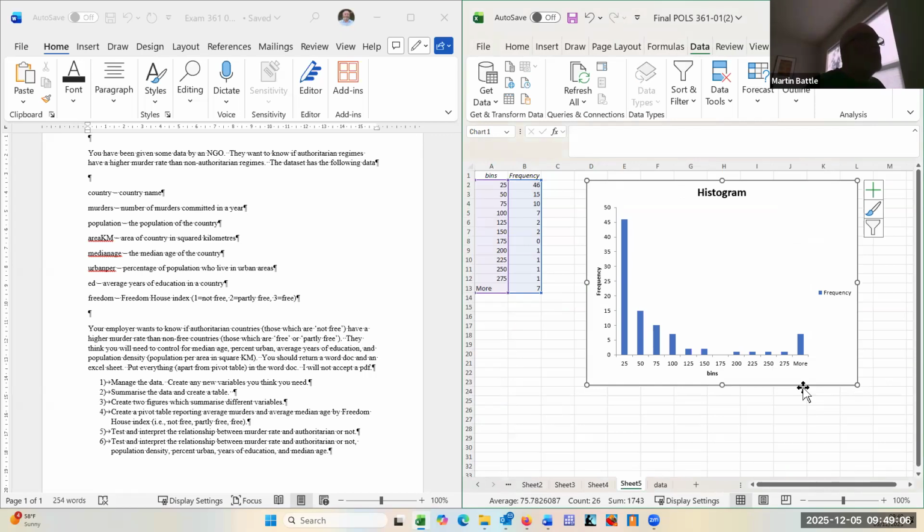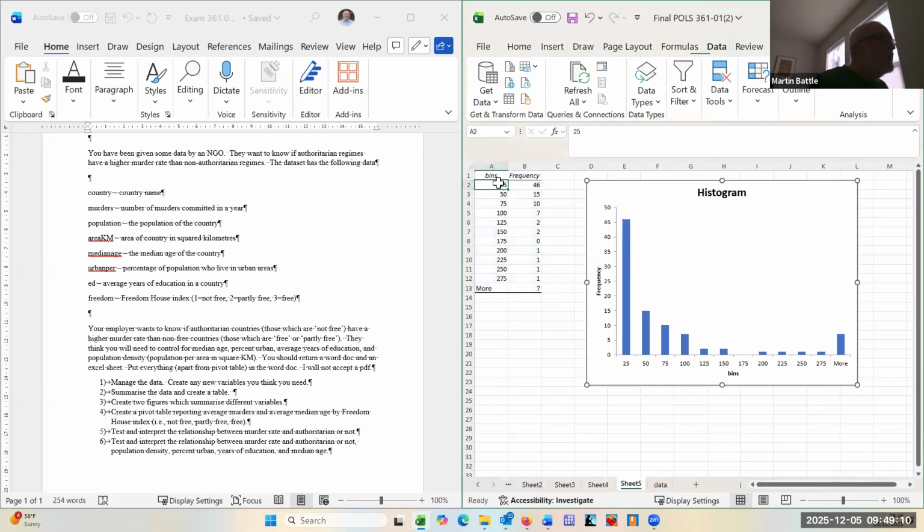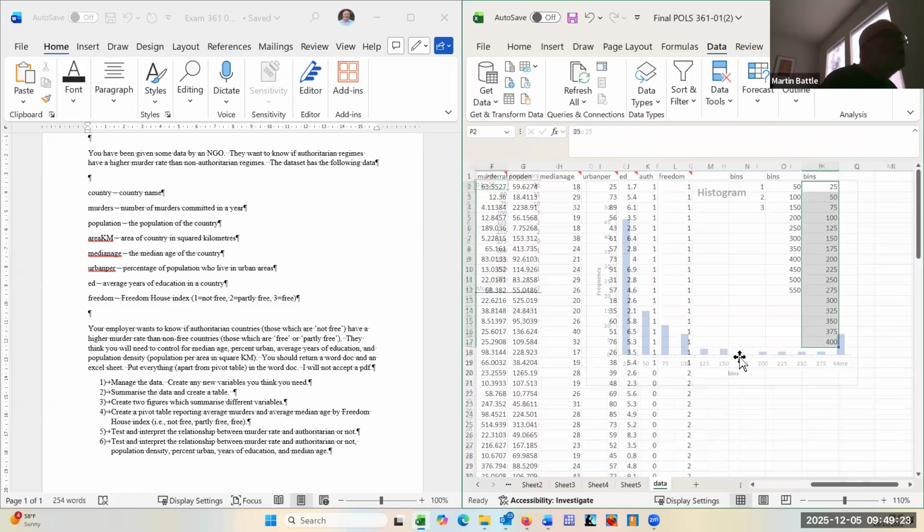I think this might work, right? It shows that there's a lot of variation. I would do 0 to 25, and then, no, let's go one more.